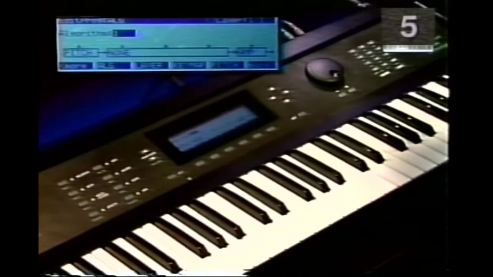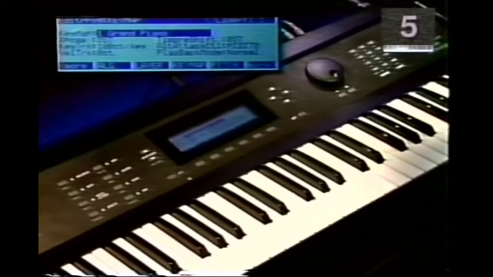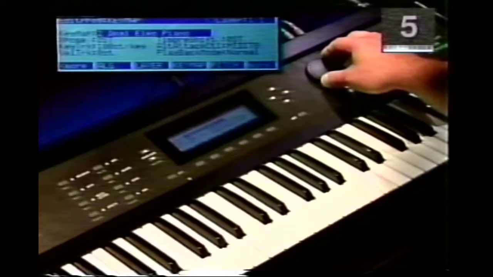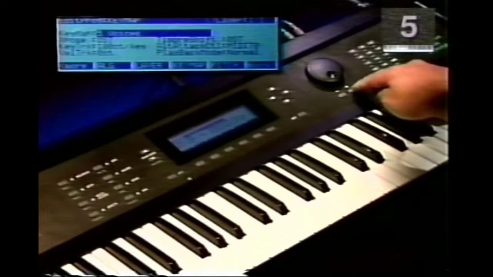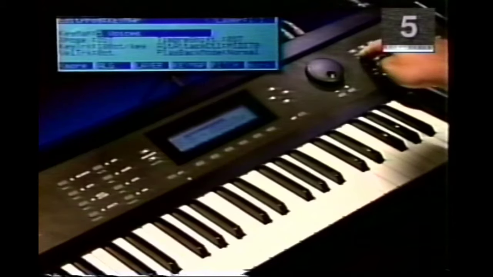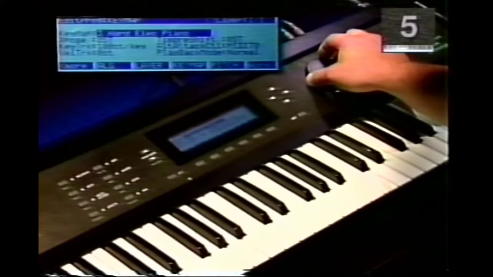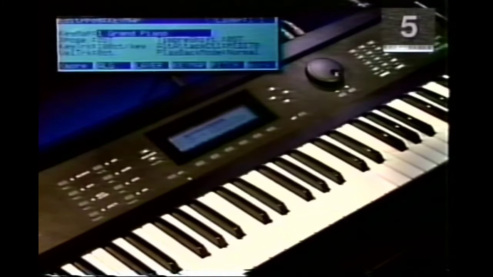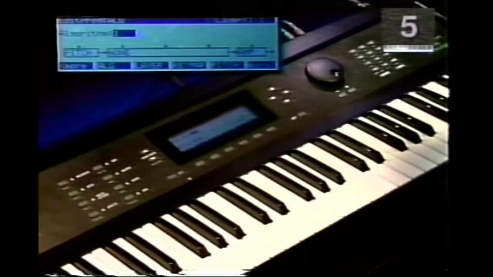Press the button under the Keymap page, and you'll see Grand Piano. Turn your alpha wheel, press your minus plus buttons to scroll through waveforms, or enter the waveform's number on the keypad. This is how we select a waveform. You may now want to pause the tape and listen to the raw waveforms. But before continuing, please return to the Grand Piano key map. Now, let's return to the algorithm page and begin editing. Press the button under Algorithm.